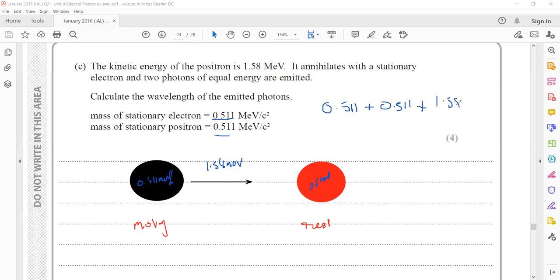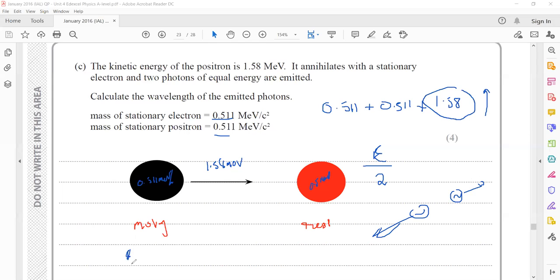That also contributes to the production of particles. That's why in new particle accelerators, because we can accelerate the particle to a higher kinetic energy, this factor increases. That's why we are able to produce massive particles. So what is the total energy? When you sum them, you get the total energy. But that total energy will be divided. Why? Because this total energy is producing two photons. So each photon gets the total energy divided by two, which gives the energy of one photon.